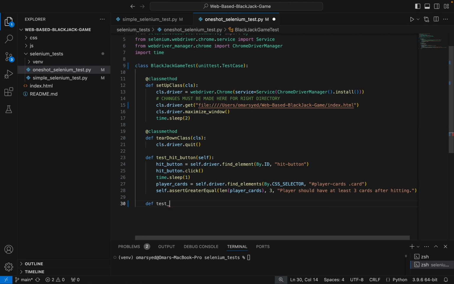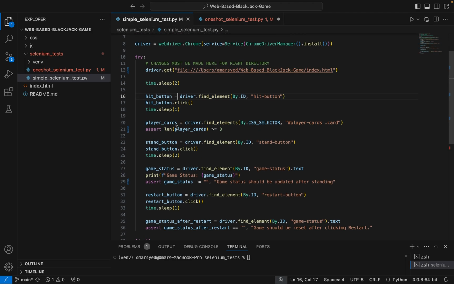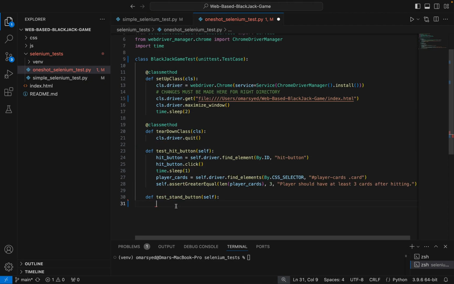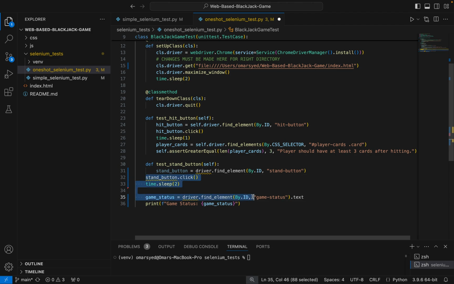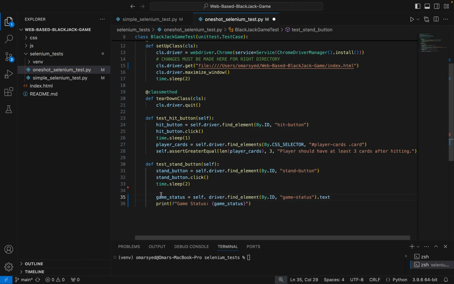Same thing goes for the stand button. Now we're gonna say test stand button, self again, and we can just copy it over from the previous. Perfect, now this is done. Now we're gonna add assert not equal.